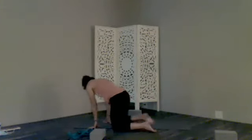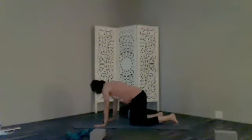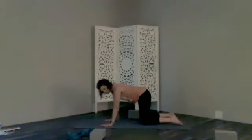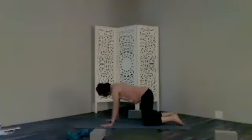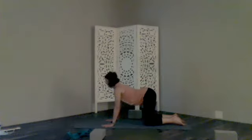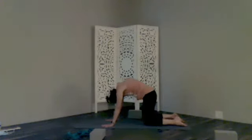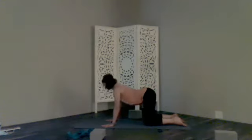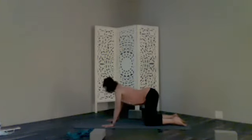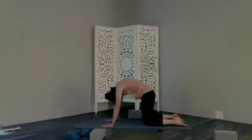So wrists under shoulders, knees under hips. And when you find your tabletop, take your time. If you want to put a blanket underneath your knees or anything else to get you a little bit more comfortable, feel free. And then create that same cat-cow spine that we were doing seated. Belly dropping on the inhale, nice full round on the exhale, just taking care. Easing in and out. Using that breath as much as you need it here to stay connected.